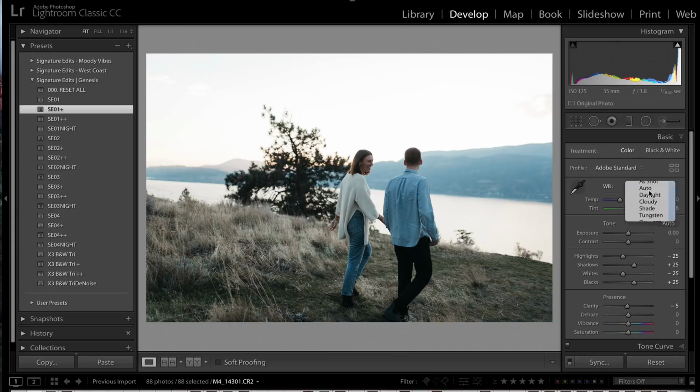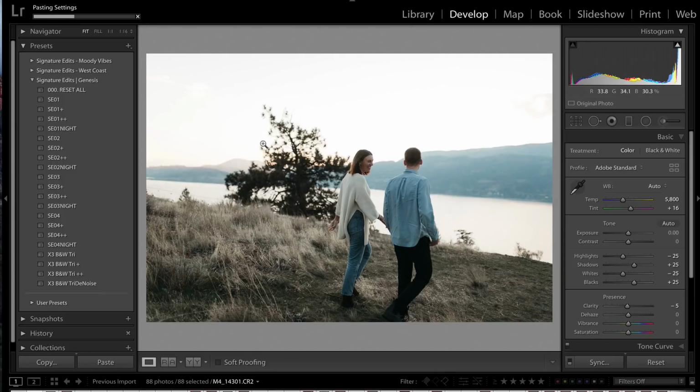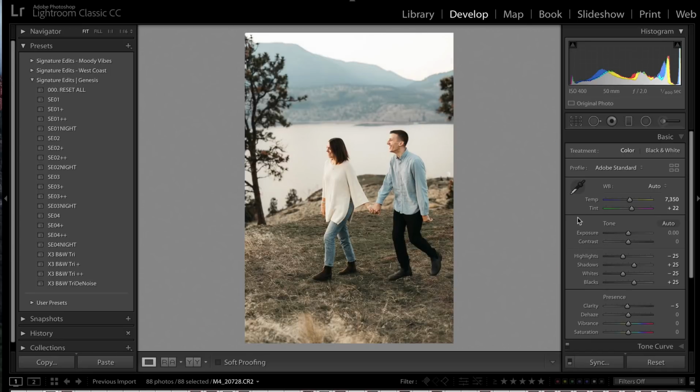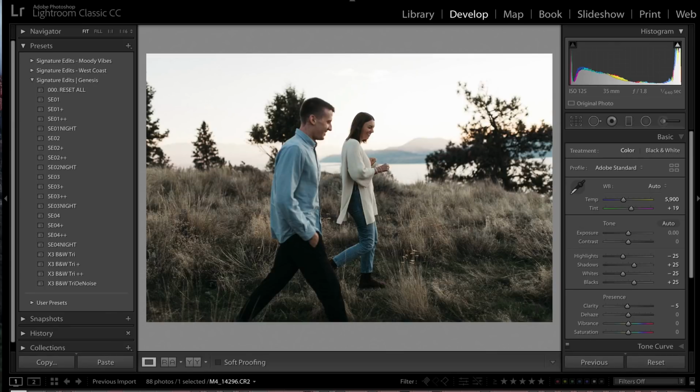I'm also going to set this photo to auto white balance because I find in general Lightroom does a better job at auto white balance in post than your camera does in the moment. And we're just going to sync everything across. I haven't made any adjustments except for that. So now every single photo is going to be set to auto white balance and have that preset applied. Great. So now let's get through it and start editing.